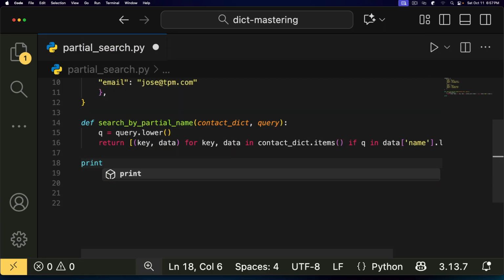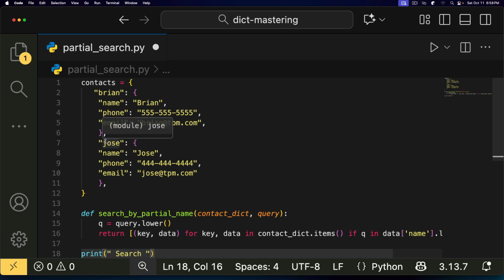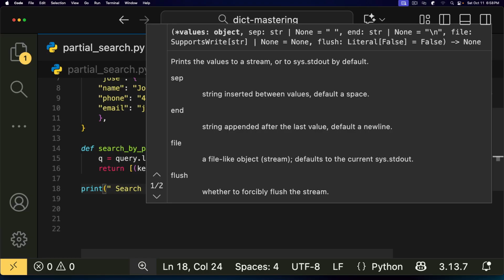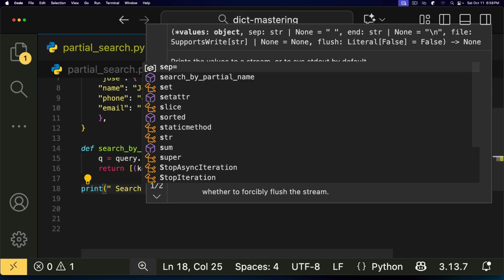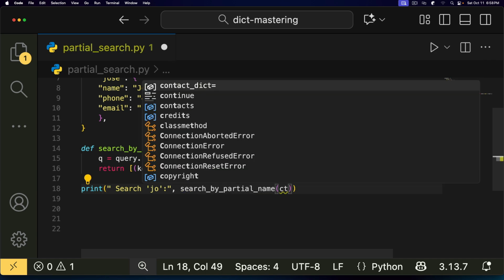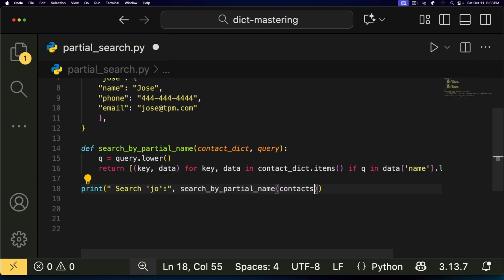Let's go ahead and print this out now. So I'm going to say search, and let's do a partial search for Jose, for J-O only. So J-O, right? Let's call the function here and pass in the contacts.